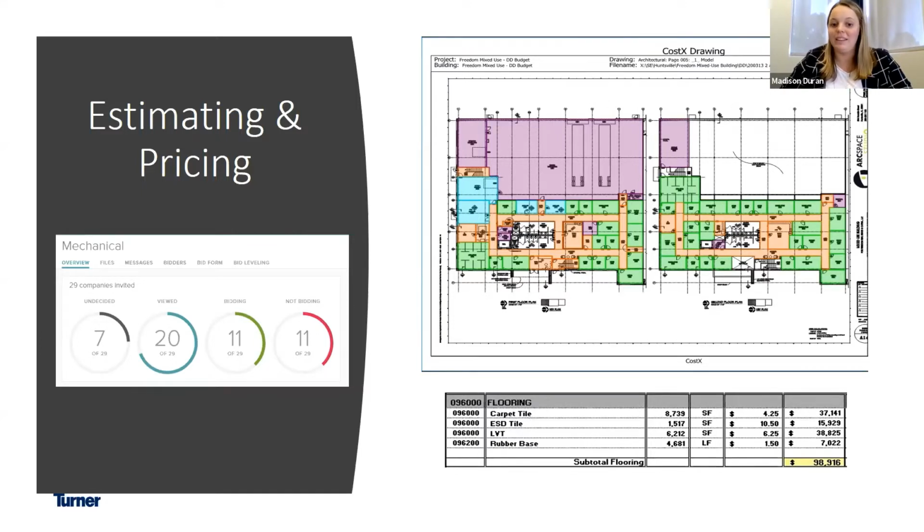Continuing this same idea through all the other types, we get our total for flooring as $98,000 on this particular project. And so if you take the same concept and apply it to all the trades in a project, you create your full estimate, your total cost for building this particular job. And so that's a lot of what I do day to day: do this takeoff, price it, and get that final price to the owner. But this alone is not enough. So that takes us into our next step, which is pricing the job out.